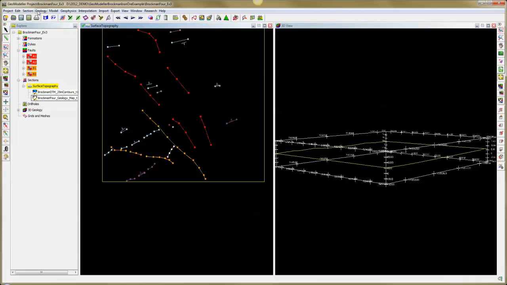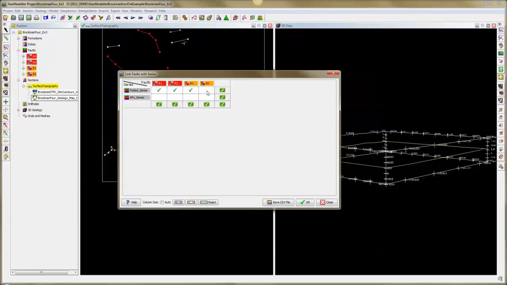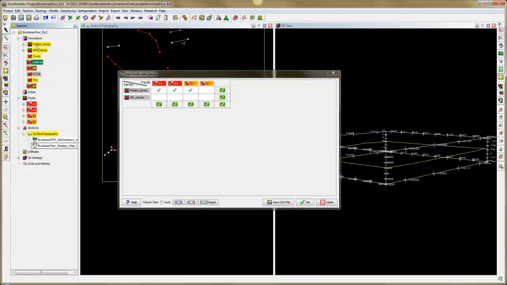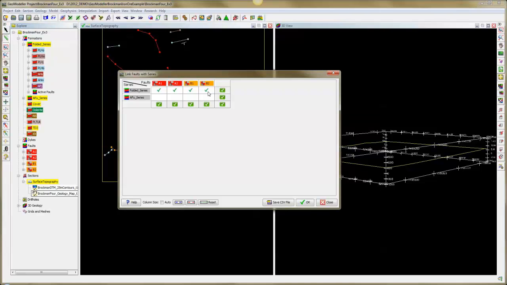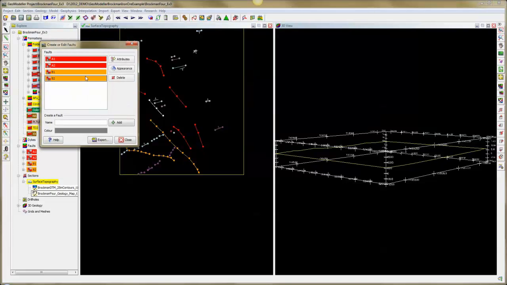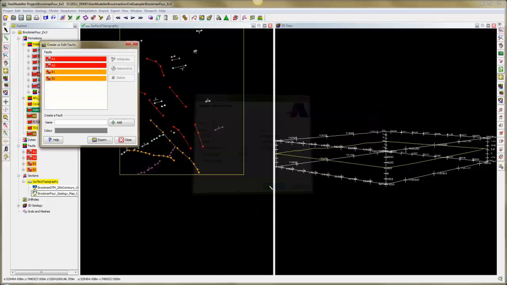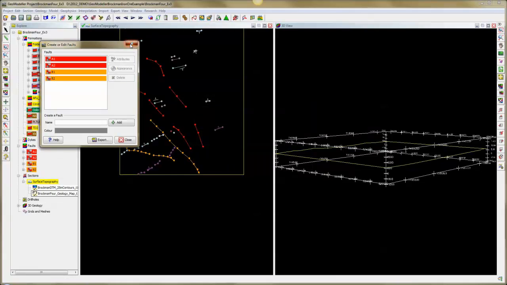So the next step when you create a fault is to define the link between your fault and the geological formation. If the geological formation is going to be affected by your fault, you need to tick in this window the series of your geological formations. If it's ticked, the formation will be affected by the fault. As the orange B2 fault is a finite fault, we need to tell GeoModeller that this fault isn't infinite. So you can select Finite, and then you have to attribute a horizontal radius, a vertical radius, and an inference radius in kilometers. When it's done, you can click on OK, and all the parameters of your fault are done.